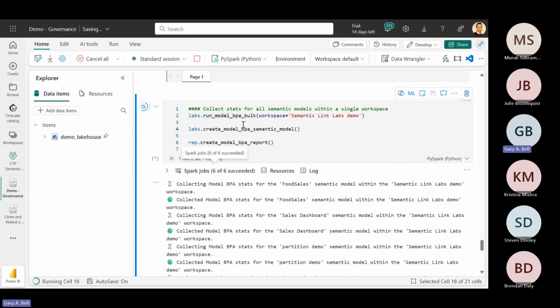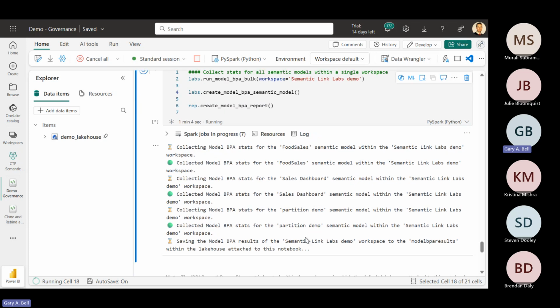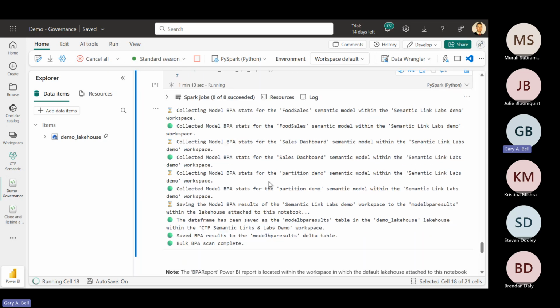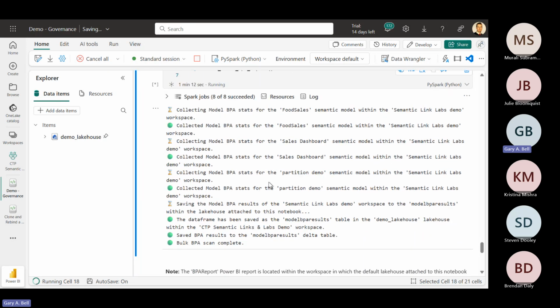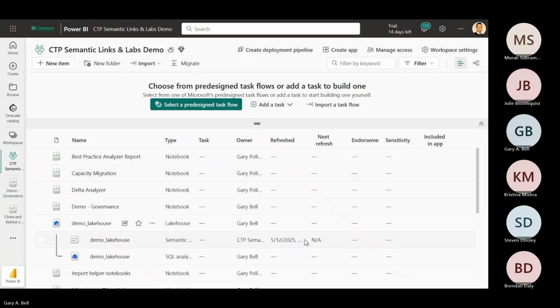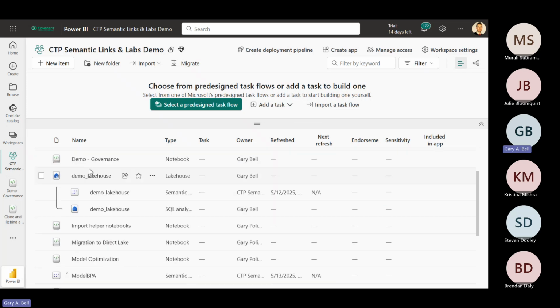It's going to put it in, I'll show you in a moment, a single table in the lakehouse, and it puts a timestamp on it. So you'll get a bunch of records that'll have a timestamp of today. And then if you ran again tomorrow, it'll just append to it. So you can see it's doing a bunch of stuff, and I'll show you what that looks like here in our workspace.